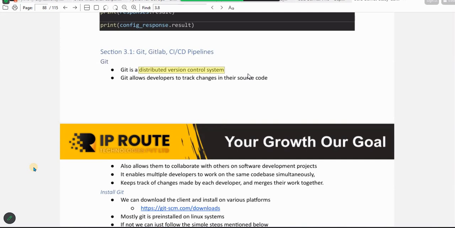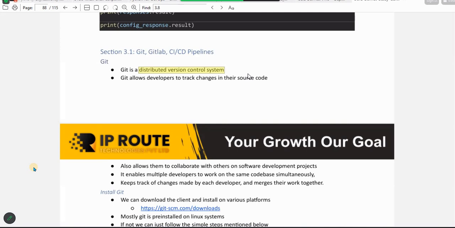So the next option is the distributed version control system, which means the repository or the project is distributed across whoever is working, which means I have the entire repository on my system. You have the entire repository on your system. Someone else has the entire repository on his system as well. So the repository is distributed now. The advantage is that if I make any changes and test them, I will know what impact my change is going to have on the entire system, because I have the complete project. I'll be able to run the complete project and see the impact of my changes.